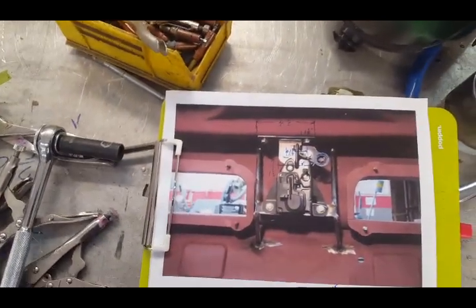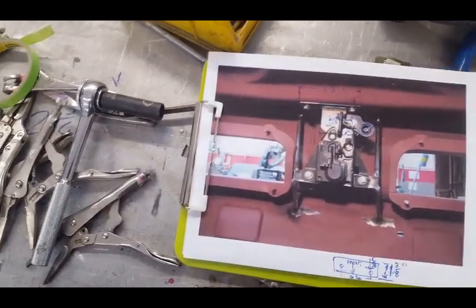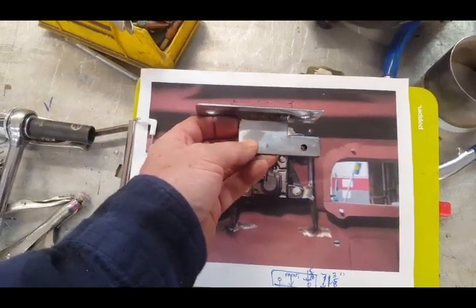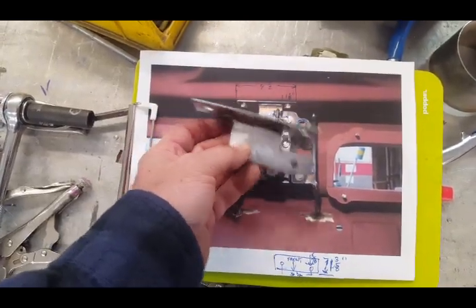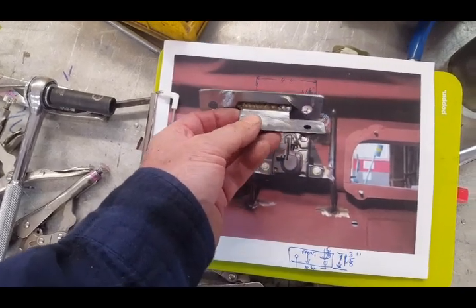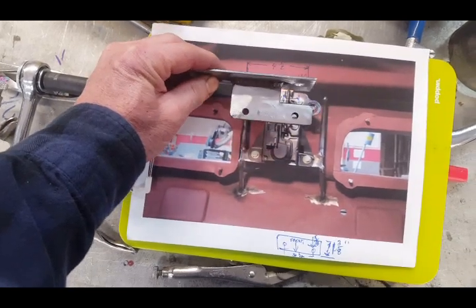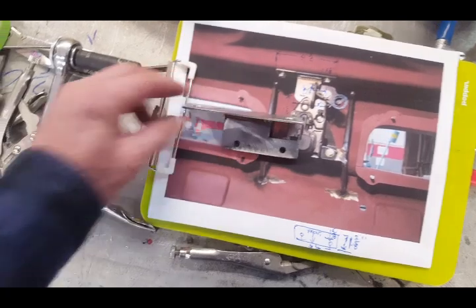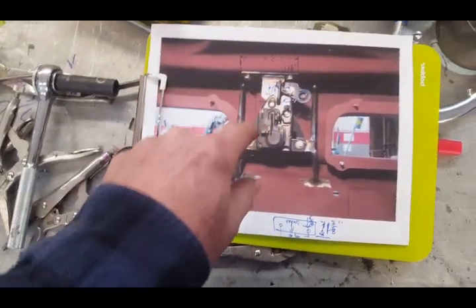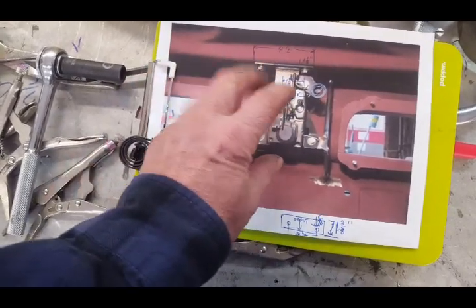So we're going to reverse that — put this latching mechanism to the deck lid. The first thing I have to make is this bracket, which you can see here — we're inside the trunk in this view. This will bolt to the normal catch location where the old Charger catch goes. The reason it's dogged out is that this whole setup is offset to one side, not dead center. So this will bolt up to the inside of the deck lid, we'll attach the latch to it, and then back-engineer all of this by putting the latch to the catch with the deck lid closed.